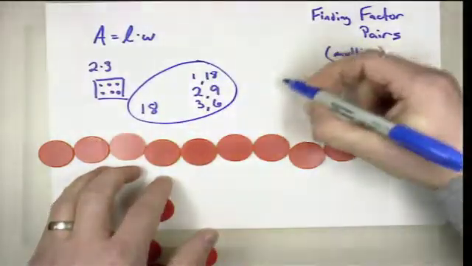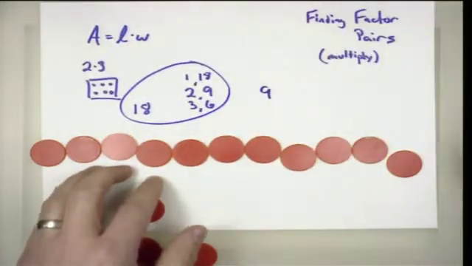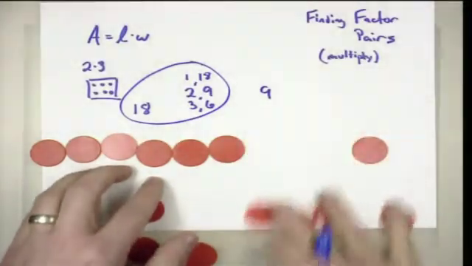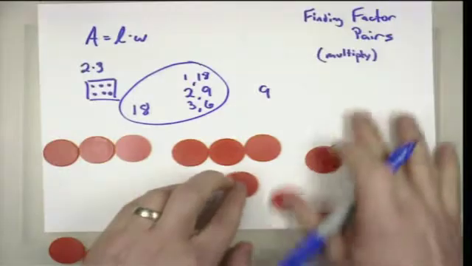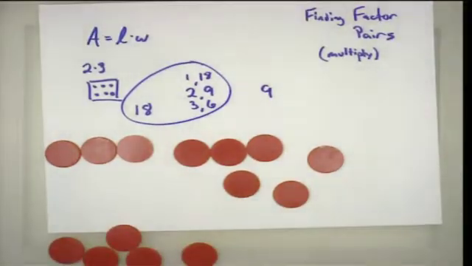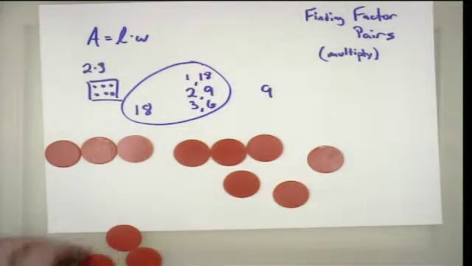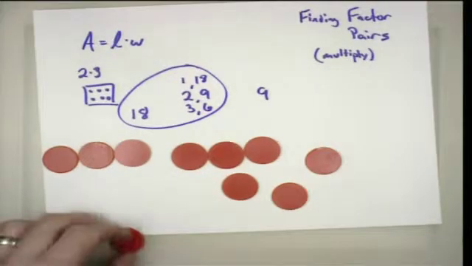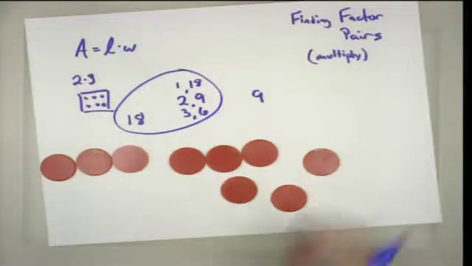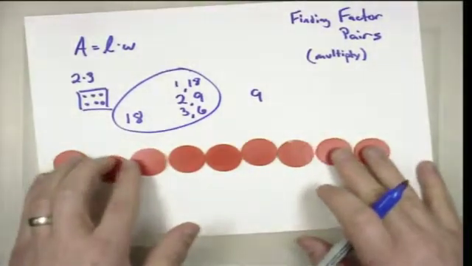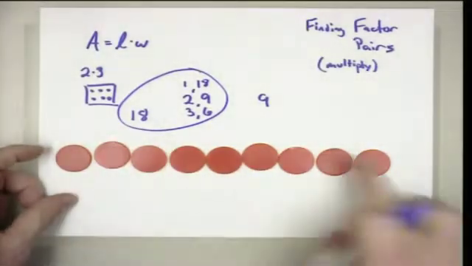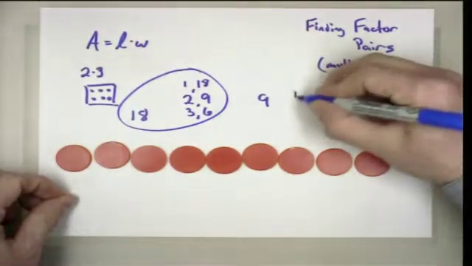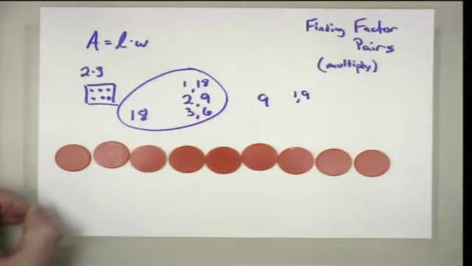Let's take a look at a second example. Let's try the number 9. If we were asked to find the factor pairs for 9, the first thing I have to do is get 9 pieces that I can use. So I've got my 9 pieces here. And I'm going to start trying to make rectangles. The first rectangle I'm going to make has a width of 1 and a length of 9. So I know 1 and 9 are going to be a set of factor pairs for 9.